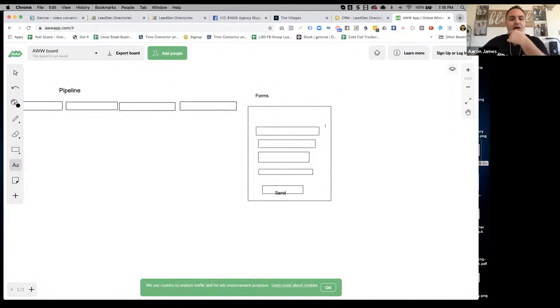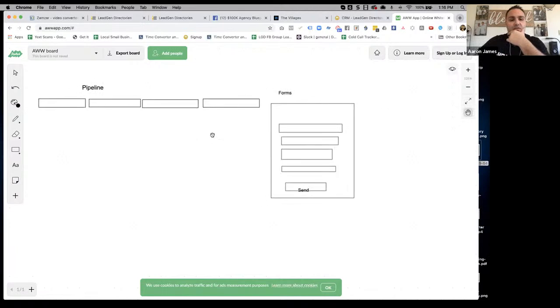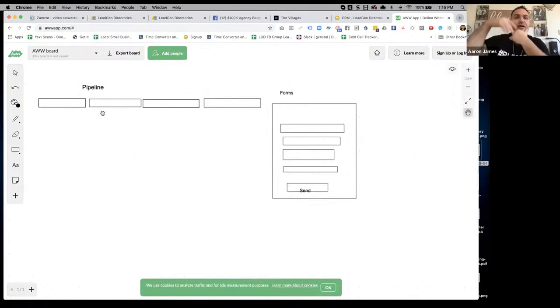What you're going to want to do is put these people into stages, like your value ladder or your funnel. This is kind of the concept of a funnel: new leads, warm leads, been contacted. So I'm going to name these things. Everything that's new comes in here as new leads. Maybe these are ones that are in contact. Maybe these ones have booked a call. And over here, needs follow-up. Something like that, okay? So bear with me here. And so this is a pipeline.